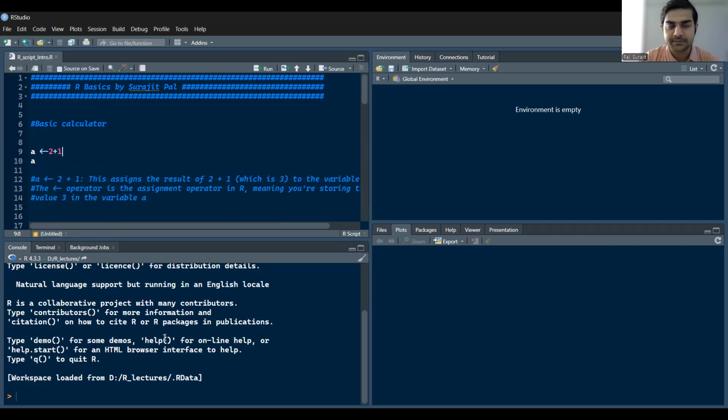On the bottom of this particular tab, we have got the console. So it is basically the command prompt that is running in the background. On the upper right-hand side, you have got the environment and history, and you can also expect some tutorials for some of the packages, some of the functions that you are not well versed in. And whatever you do in your console, or run via your script editor, it's all getting loaded to your environment.